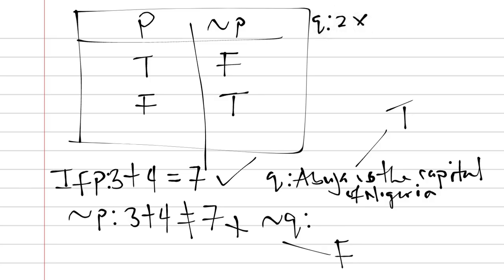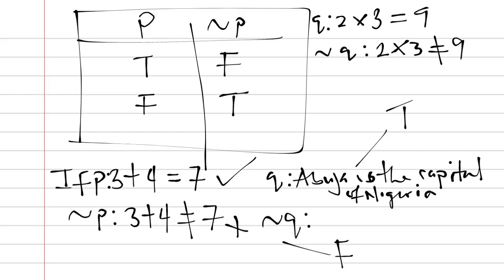So for example, if I say 2 times 3, let's say this is Q. Let's call this statement T. 2 times 3 is equal to 9. What will be the negation of Q now? The negation of Q will be: 2 times 3 is not equal to 9. You don't need to write the correct answer. You just need to follow the negation statement thing. I get what I'm saying now.